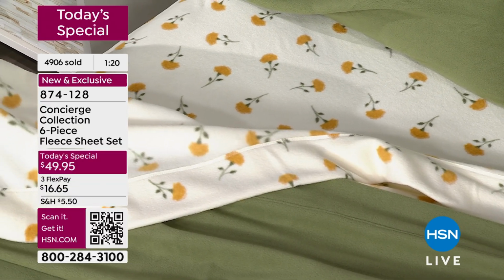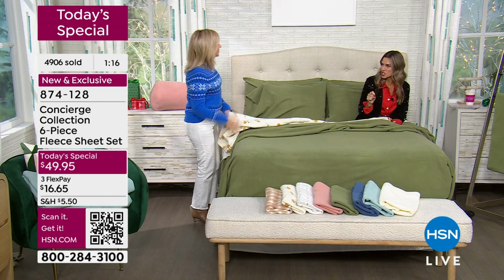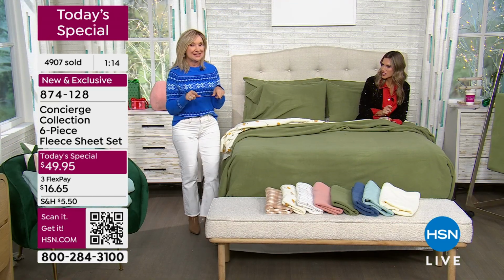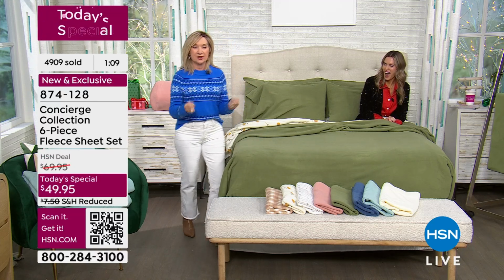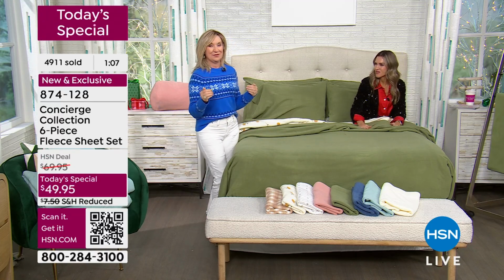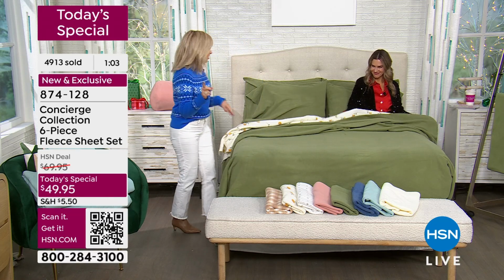Let me ask you a random question. I just had a thought. Concierge Collection usually labels the fitted sheet. Oh, I'm so glad. Yes. Did you do that on this? We did. We labeled the fitted sheet, so it'll say top, bottom, or side. So when you're dressing your bed, which is really hard if you have a king size bed, you know exactly which direction to put your fitted sheet on.